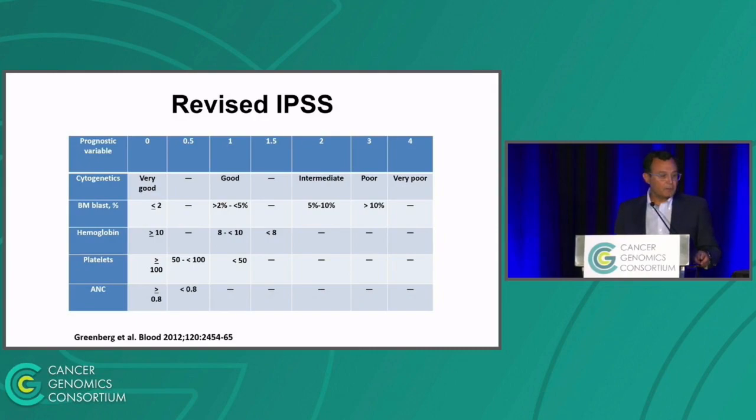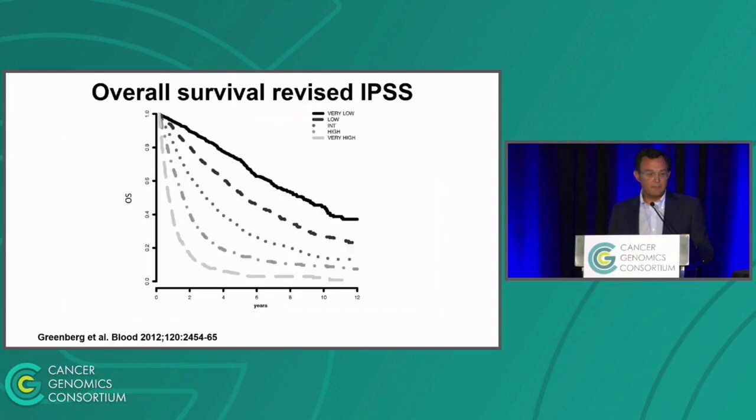If you look at this table, you will see that the characteristics that we look at are basically two types. One, you could call it molecular data, that is basically conventional cytogenetics. This is actually very important in this disease, so the prognostic weight that comes from this analysis is really important. And then you have the so-called clinical characteristics: percentage of blast, level of hemoglobin, white count, platelets. You put that together in this very simple table, and you come up with a scoring system that will divide these patients from the very low risk towards the very high risk, and then you can think about the survival, as you can see in this Kaplan-Meier plot.